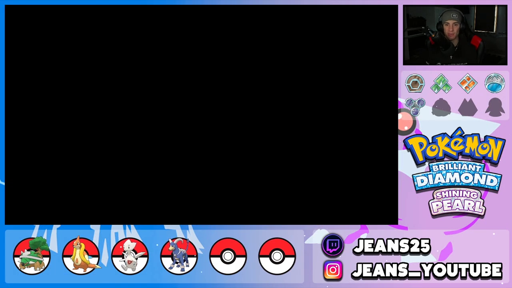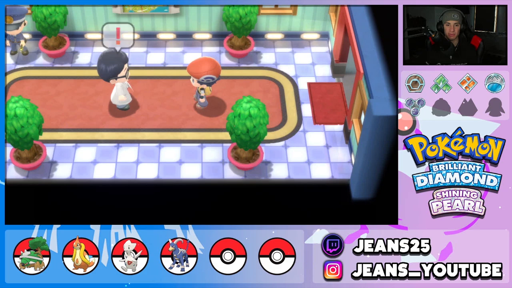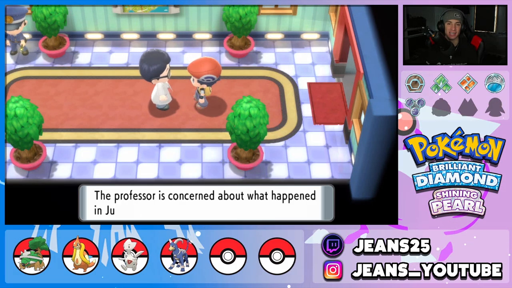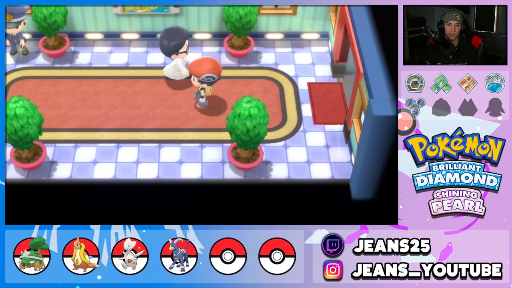But we finally make our way to Canalave City. Gyms have been easy. We've just been making our way through it. We'll probably do another gym in today's video. We'll see. But after this gym, we start to get into a little nitty-gritty story parts, so we won't just be able to fly to the 7th gym. I think it'll be a couple episodes before we actually hit up the 7th gym. But it's all good.